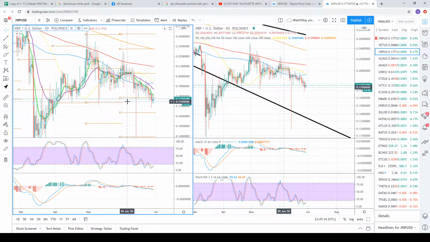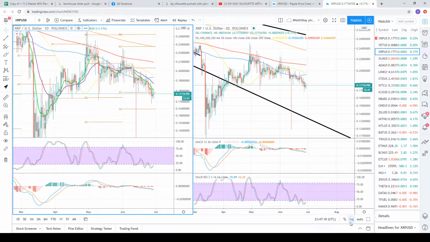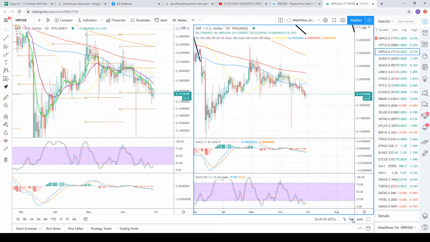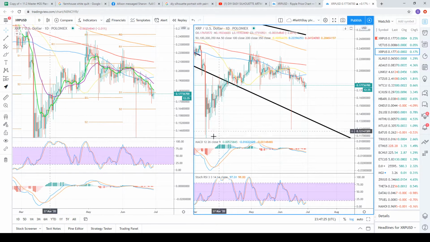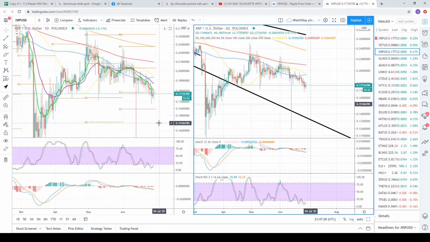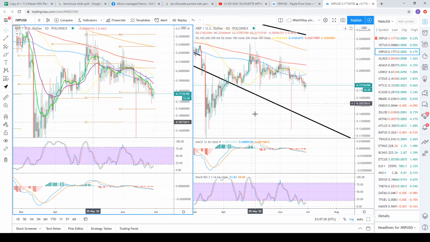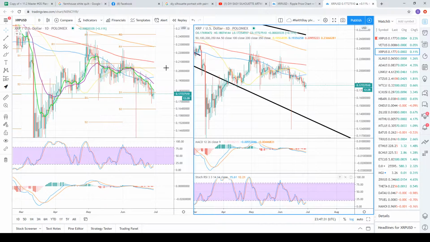One thing that I just now noticed is I'm not in log mode. Everyone should be in log mode right here, log. And if you're not, turn it on. No excuse, right there it is, log. It'll throw you off if you're not. Both of them are in log mode now.